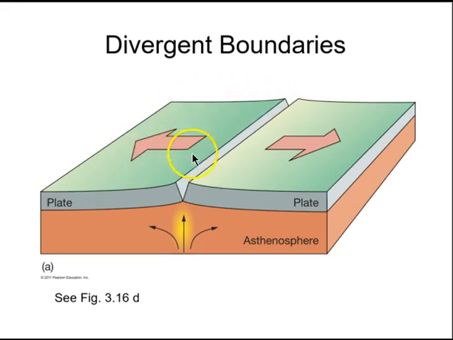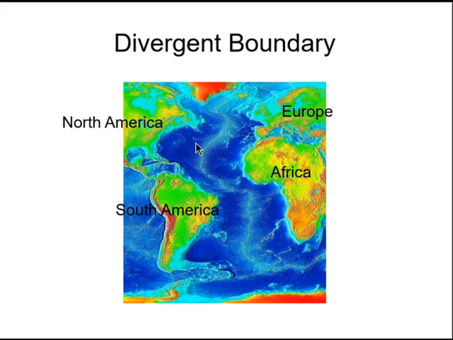This on the left would be one plate. This would be a different plate because they are moving in opposite directions. We call that a divergent boundary. Okay, an example of a divergent boundary is seen on our planet here. So to orient you, I've labeled the continents that are seen. So we've got North America up here, South America down here, Africa, and Europe. And you should become familiar with what those continents look like so you can recognize them without them being labeled.